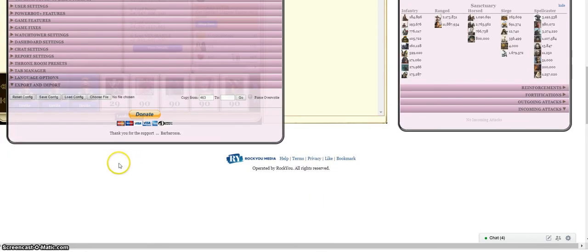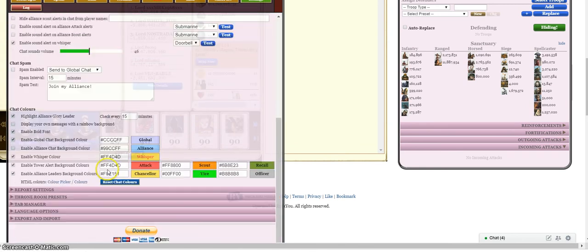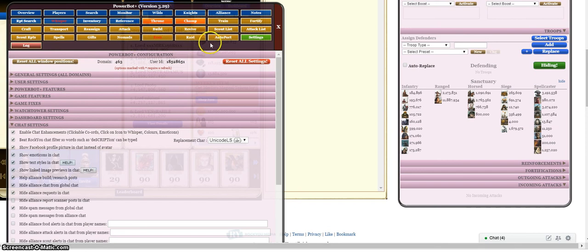And if you have any questions, hit us up in game. Like I said, you'll see the new address for all your tabs. Your chat settings will be all the same. You should not have anything undefined here. If you do, you need to fix that first, or redo bot settings altogether, and then save your new settings.